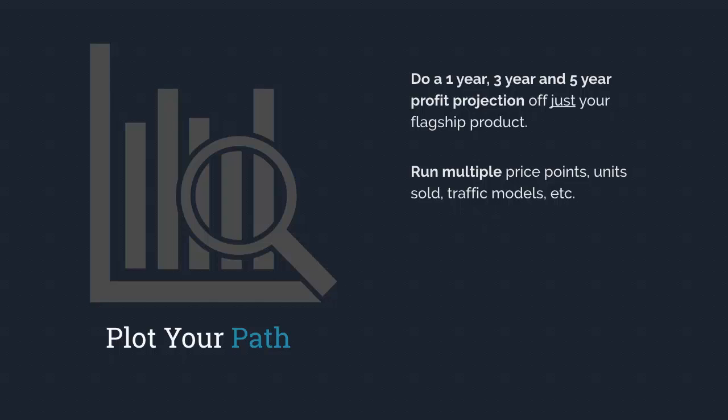So what does it look like if you sell it at $99 versus $199 versus $499 versus $999? Well, it would have to be different at each of these price models for the customer to be eager and excited to want to buy the product. How many units sold do you think you can get at $999 versus $99? Is one better net profit-wise than the other? Is it better to sell more units at $99 or fewer units at $999? Or maybe you'll sell almost the same number of units at $999 as you will at $99. So then obviously you'd want to sell at a higher price point.